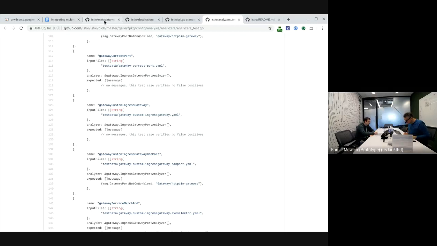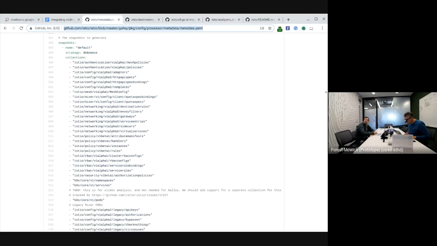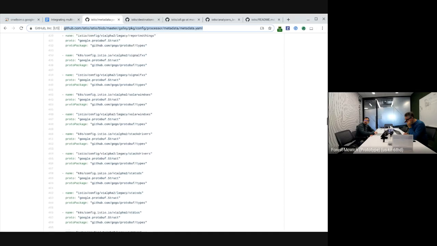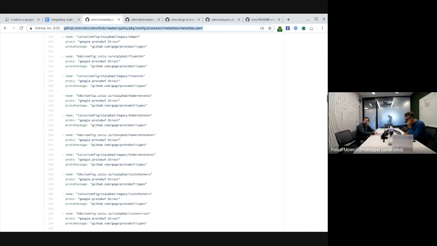Let me jump back to where we're defining the resources available in our snapshot. There's a metadata.yaml that defines all the different types that we care about.